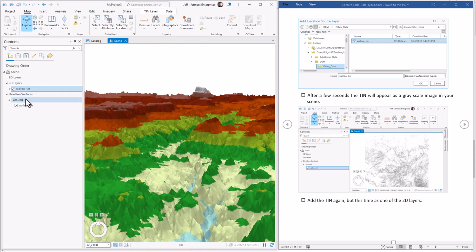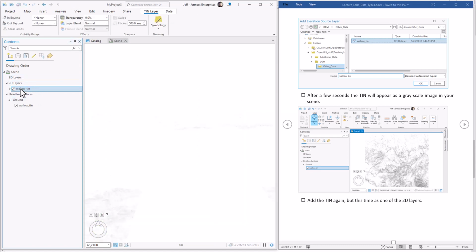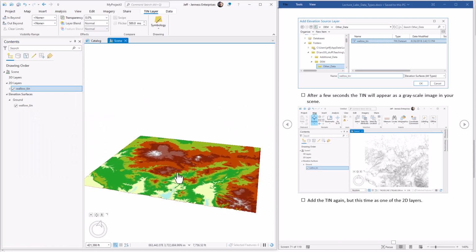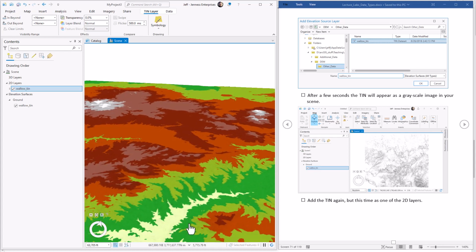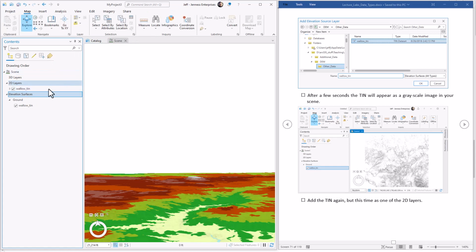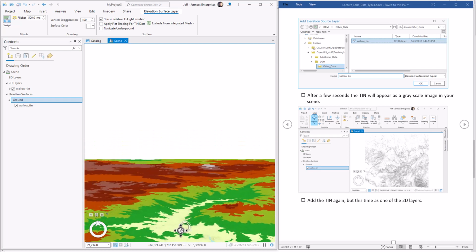If we went back to the vertical exaggeration of the original, we change it here and hit enter. We're going to have to re-zoom to the layer, so we right-click on it and choose Zoom to Layer. You might notice that you just don't get nearly as much exaggeration here. Let's come back here. Yeah, just don't see as much drama there. Anyway, this is how you can add a TIN and see it in a three-dimensional perspective.